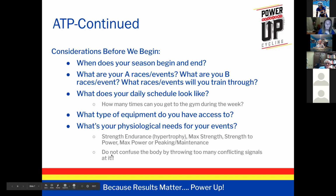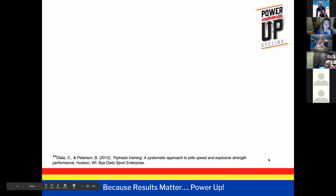Next thing, one little reminder is do not try to confuse the body by throwing too many conflicting signals at it. So like say if you're in the gym, one day you do strength endurance, you don't want the next day to be a power workout. You're just going to confuse the body and it's going to be kind of like an overload and your body's going to reject it. And you will probably not see any adaptations and could lead to a plateau.